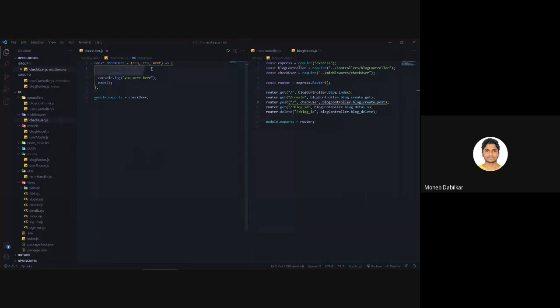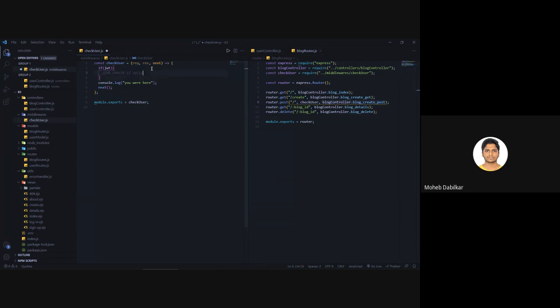If it is there, okay, so we'll just create a pseudo code. All right, so we'll say if jwt is here, we will say okay, check if valid.